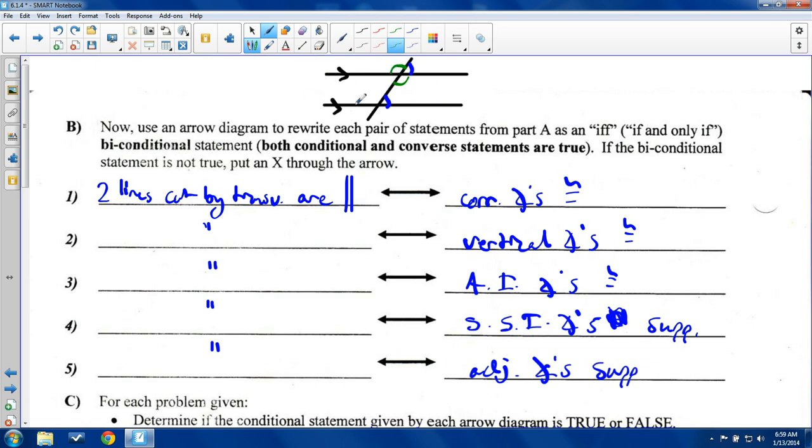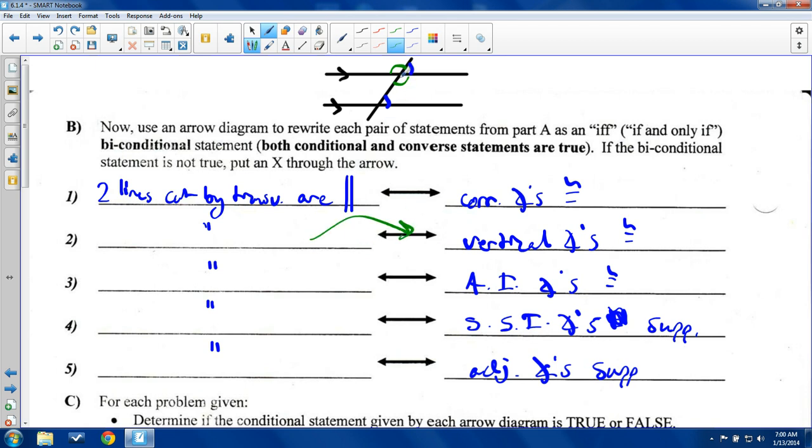We go from these lines cut, whatever, but we're only referring to this set of lines. We're not even referring to this line here when we talk about vertical angles. So vertical angles being congruent doesn't really have anything to do with this, but that doesn't make that untrue when you say this, right? If this, then that is true.